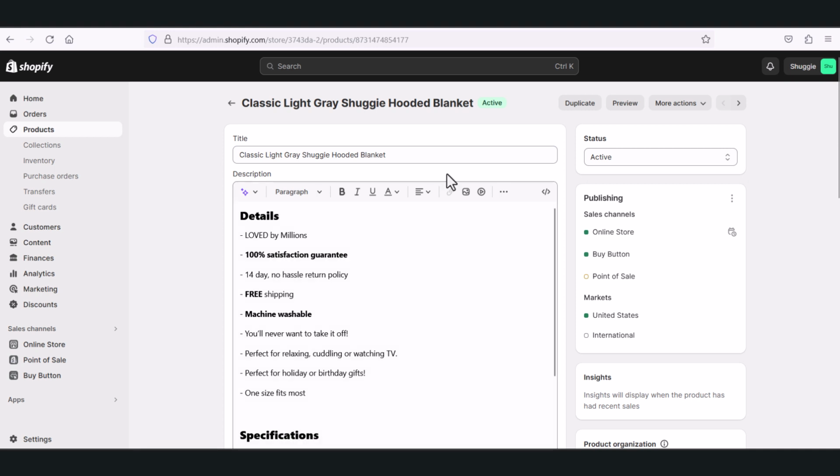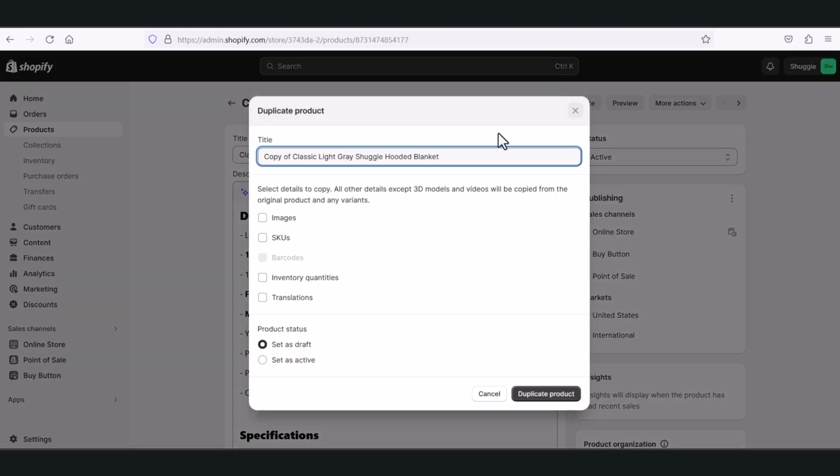So if you choose the route of using an existing product to create a copy of it, the only thing you have to do is literally just go right up here. There is a duplicate button, and go ahead and select that. And it's going to say you're creating a duplicate product from this. What do you want to call it? So let's go ahead and create test number 1.